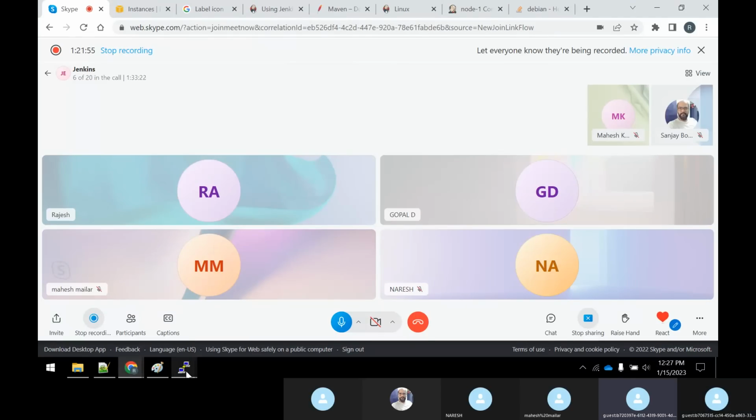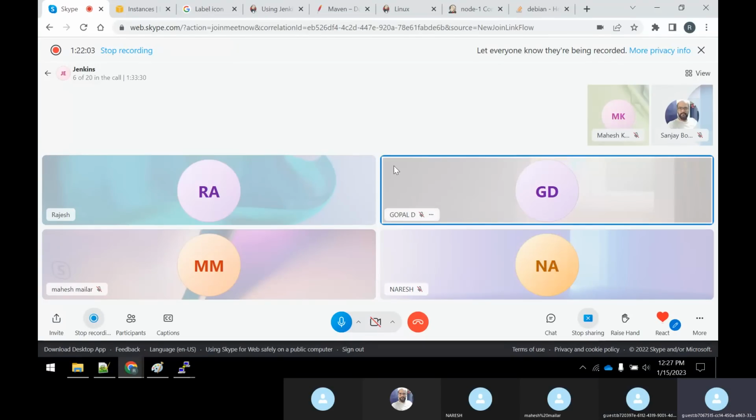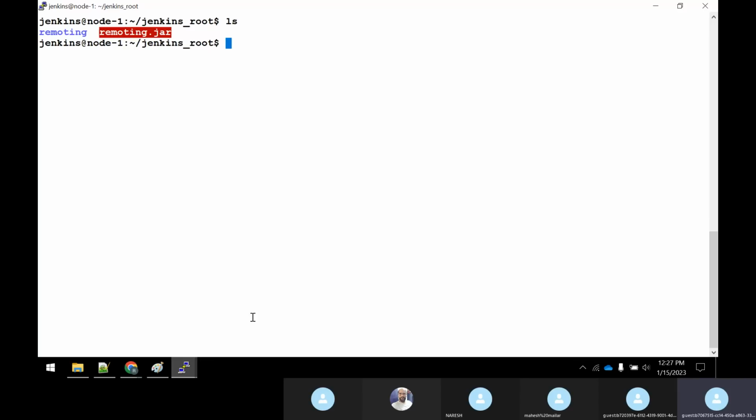So now this jar file is created automatically once the communication is established, right? Actually, who is doing it? The Jenkins server itself is doing it. Okay. So now what happened? You got this remoting.jar. Very good. Now you have a node 1 where you have established a connection. So now we go back here, Rajesh. What is the Java version I'm having now? Oh, it is 11.